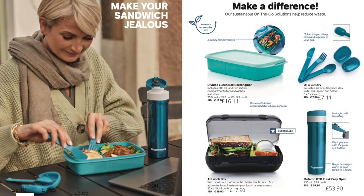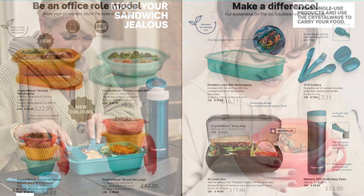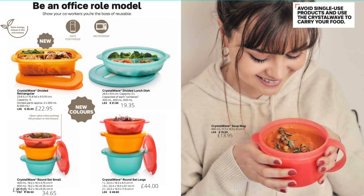More bits and pieces for your lunch: divided dishes, lunch boxes, flasks and cutlery sets. Last but not least, one of my particular favourites — the crystal wave range, which is meant for reheating. If you've got leftovers to take to work, they have a little pop top so you open it when you put them in the microwave and the steam comes out. It saves on cling film, but these are just for reheating, not for cooking.